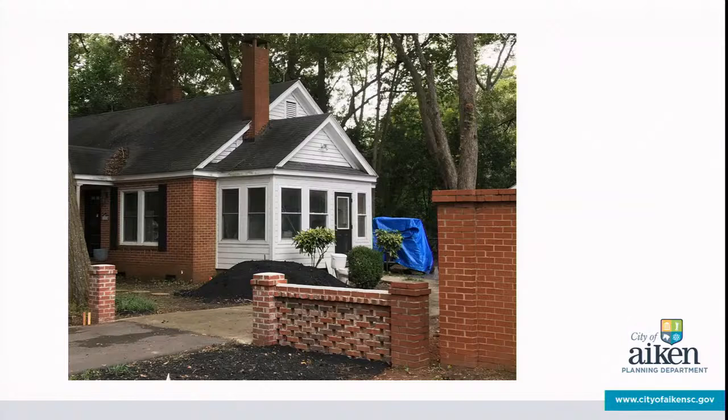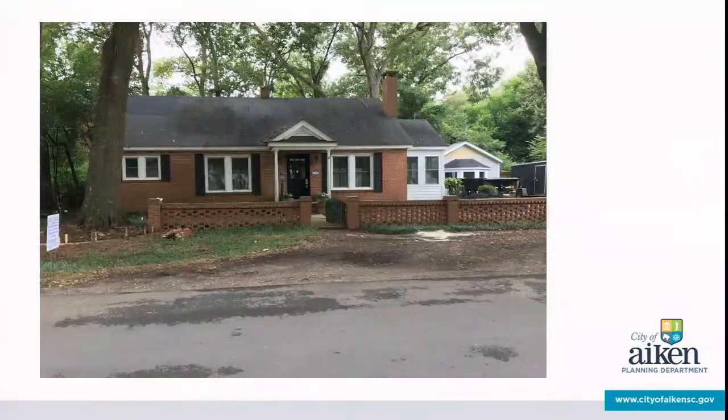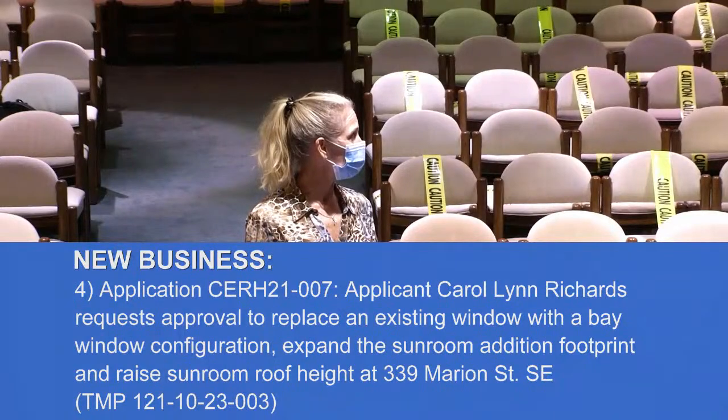And then the side would be basically the same, except the two windows that are side by side would just be extended. So one would be on one side, one would be on the other end of that side, so it would be balanced, and still have the door there. And the little window on the left is what I would like to, if nothing else, enlarge to match the others. But if I just enlarge it, then I can't fit the kitchen cabinets against that wall. But if I can do the bay, I could just move the windows over. So I'm happy with either way that you approve it.